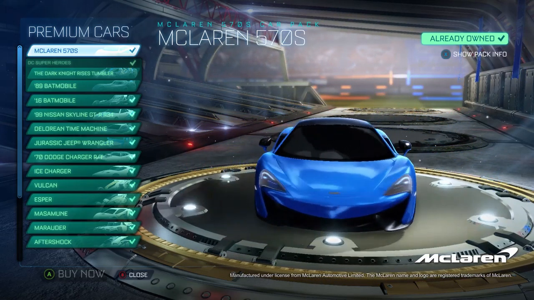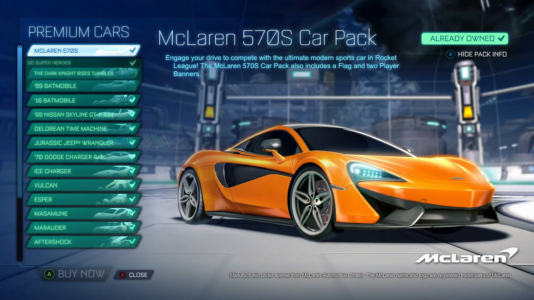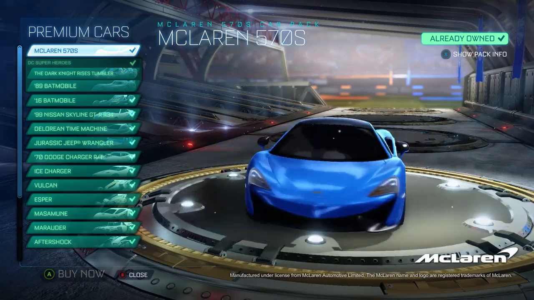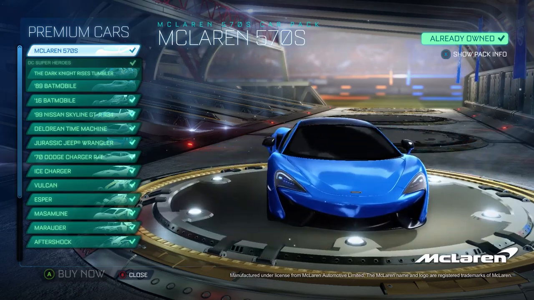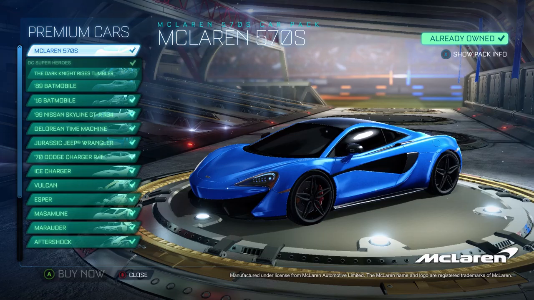Okay, mates, so as you can see, this is it. Right here. Also, show pack info. As you can see, that's the pack. McLaren. I'm just going to say McLaren 570S right there. As you can see, it looks very, very nice. Very, very fancy. And I have to say, it looks very good in blue, too. Look how shiny and smooth that looks. That looks just so good.